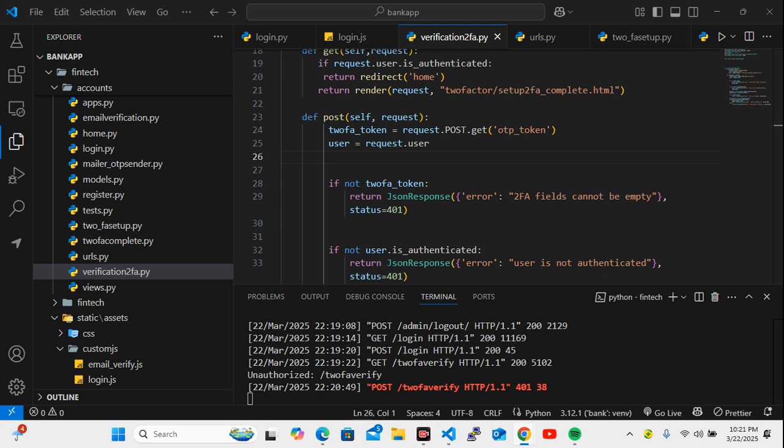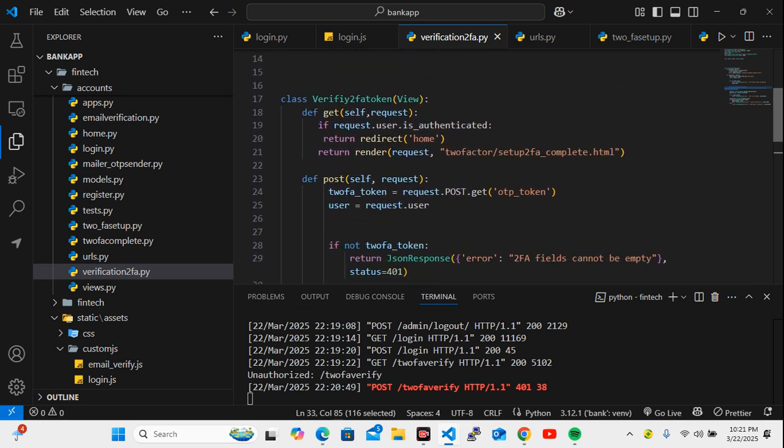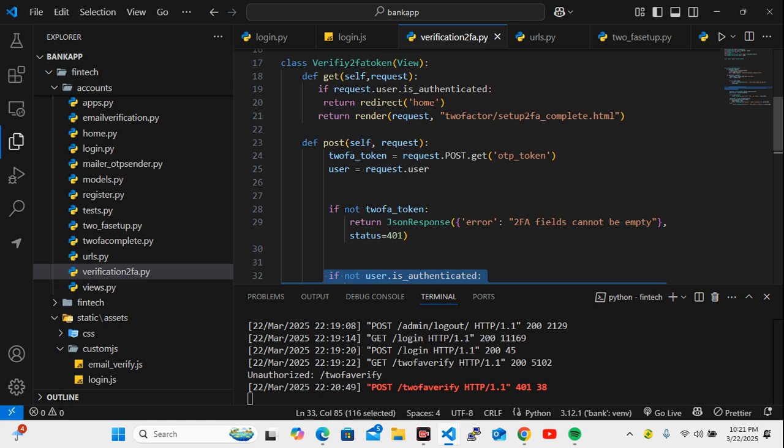User authenticated doesn't mean they have already signed in. It means the user puts in the correct username and password and it tallies with the username and password we are having at the back end. No, not that. This is wrong because here it's telling us request the user, and we wouldn't want that.